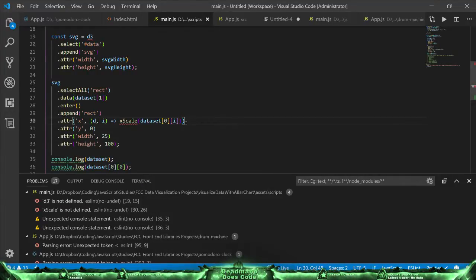Right? That's for x, so it should move. xScale is not defined. Ignore it. xScale... Wait, do I have to define xScale? I can't remember now. I think I do need to. Or maybe I don't.